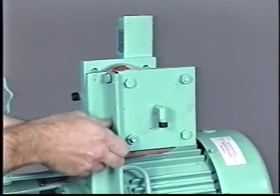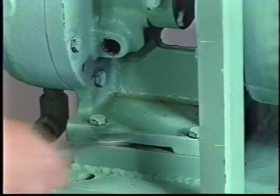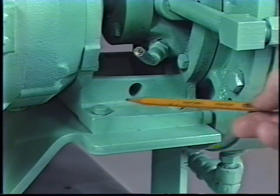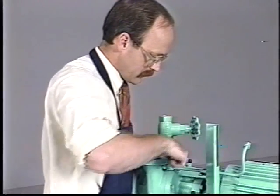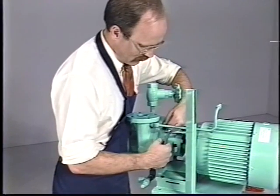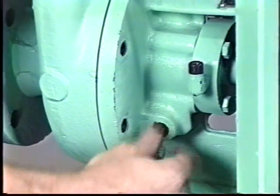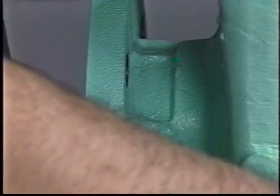Remove the two bolts connecting the reservoir to the angle iron support and set the reservoir aside. To remove the rotating assembly from the volute, remove the four bolts securing the pump bracket feet to the base. For models 2CB and CBS, leave the bracket bolted to the base. Remove the bolts that secure the volute to the bracket or back plate. Now the motor bracket or back plate and impeller assembly can be backed out of the volute. If the bracket or back plate does not slide freely, check for misalignment and correct as necessary. If still stuck, thread two volute bolts into the threaded jack screw holes and tighten them evenly to push the bracket or back plate free of the volute.